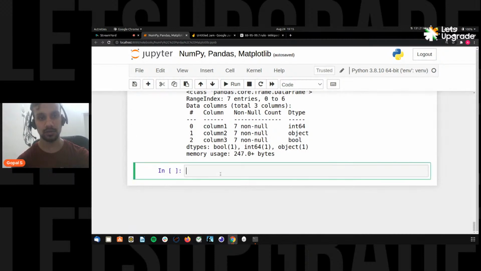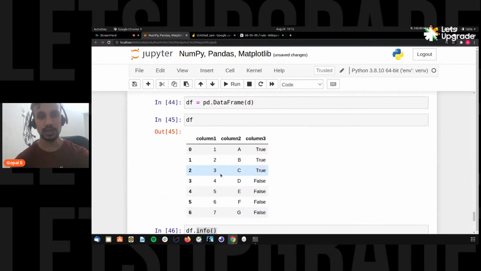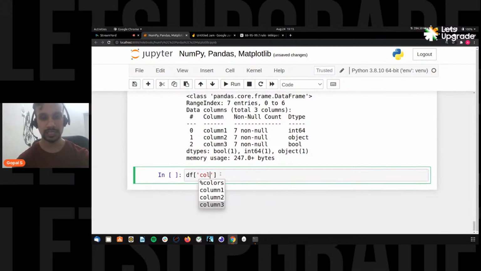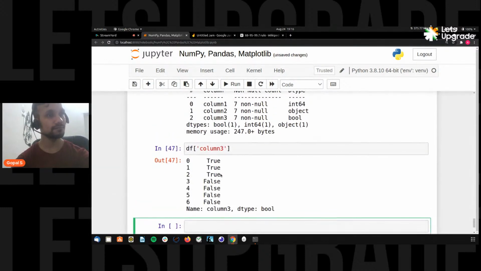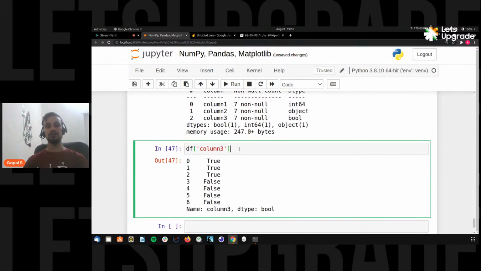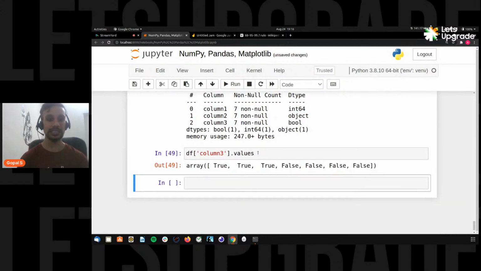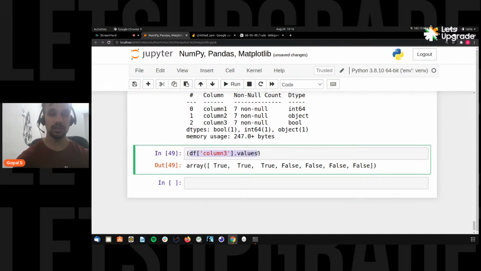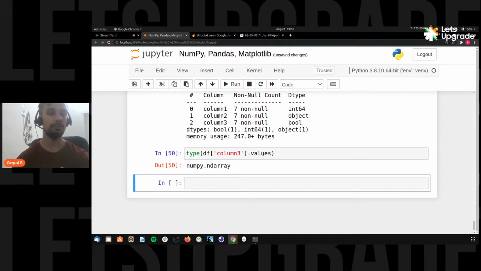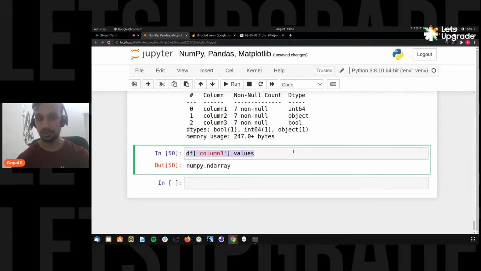What if I want to check the values out now? You can just type in the column name. The column names are 1, 2, 3 here. I'm going to go with 3. This is your value: true false true false. And if you remember, I stated earlier that pandas, under the hood, uses the numpy array mechanism. To confirm this, just type in values. Now you can see this is a numpy array. To make you more sure of it, just type in type, and this is a numpy array. So pandas does use numpy arrays.